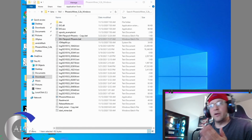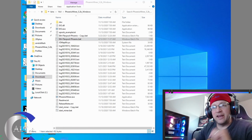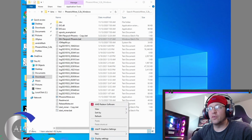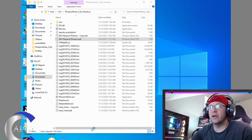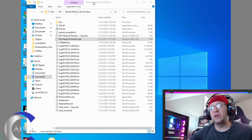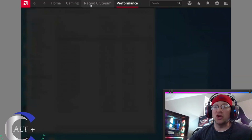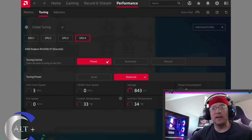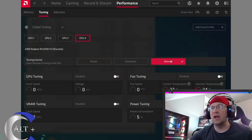Alright, I started playing around with this and I cannot do anything in Afterburner. You have to do it through the Radeon settings. So let's go into Radeon settings, AMD Radeon software. I'm doing it from the right click menu. You can do it from the taskbar down here. You jump in, you have to switch to your GPU, and then you switch it into manual mode. So this is GPU 4. It dropped it back to preset. This is what it starts out at. So let's go ahead and jam it into manual mode.